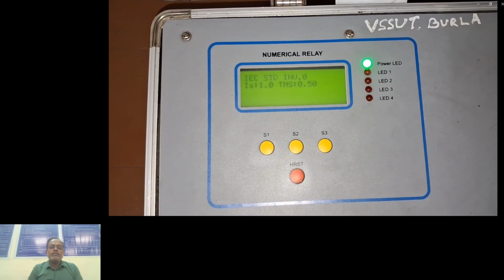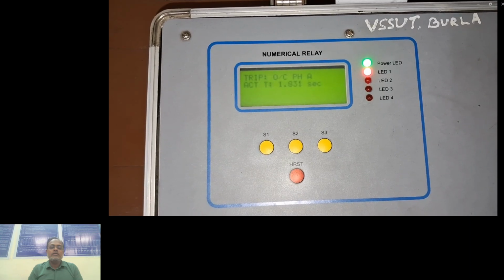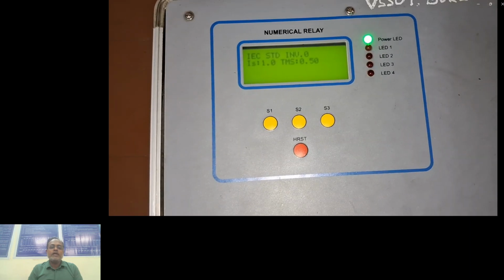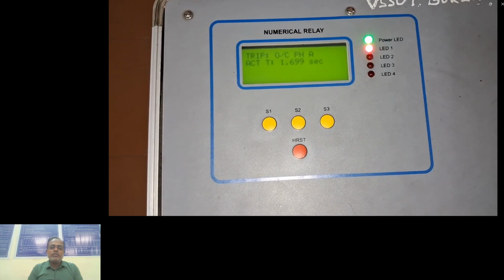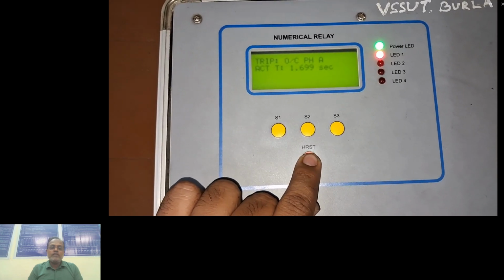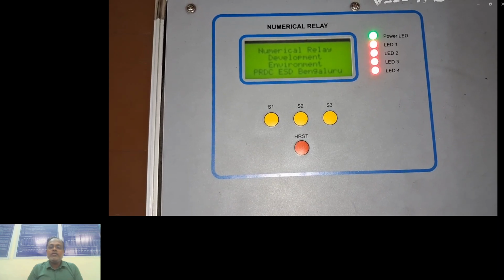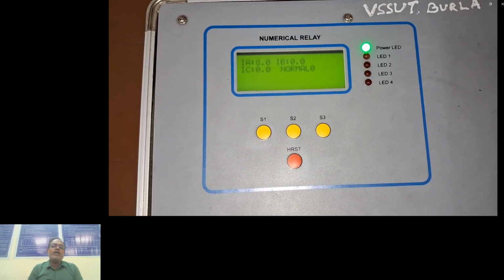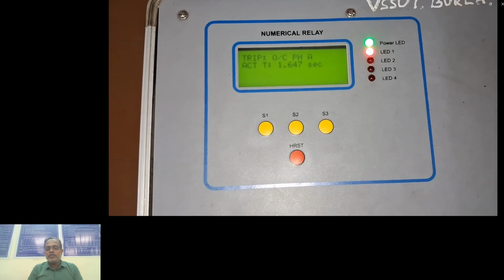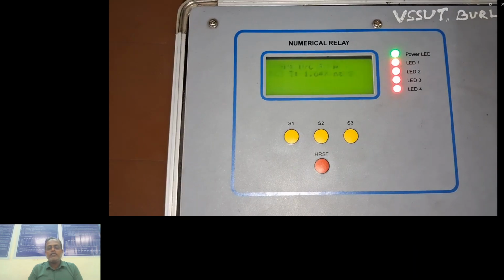Then 6.5 amperes, 1.831 seconds. Remember that you have to always press the hardware reset key after the tripping has been done and LED 1 is on. Remember that in the program itself we have used LED 1 as a trip indicator. You can also use LED 2, 3, 4 as the trip indicators.